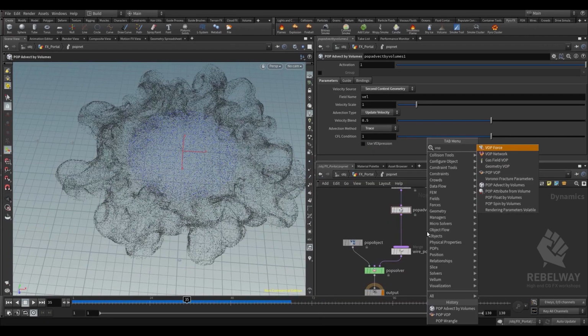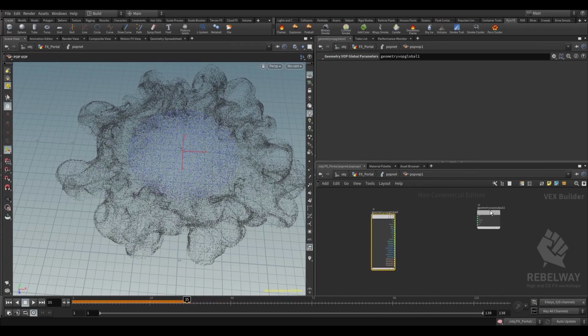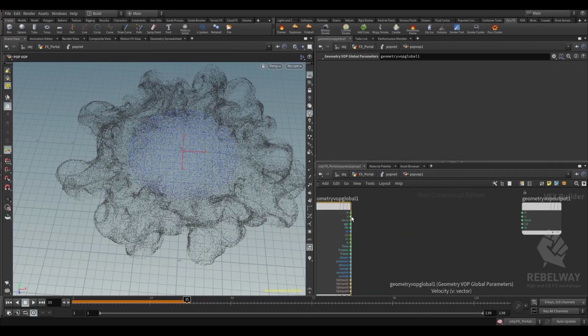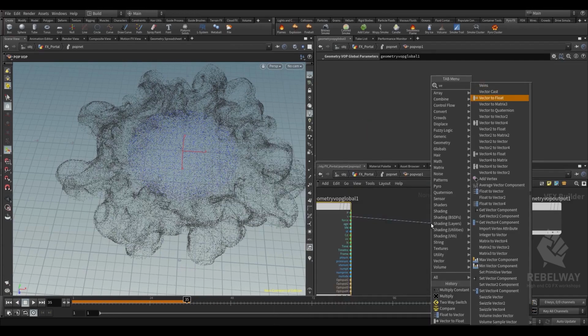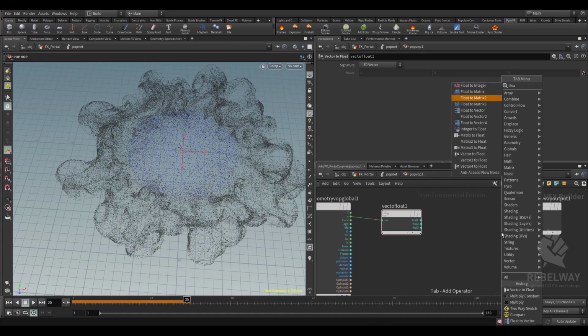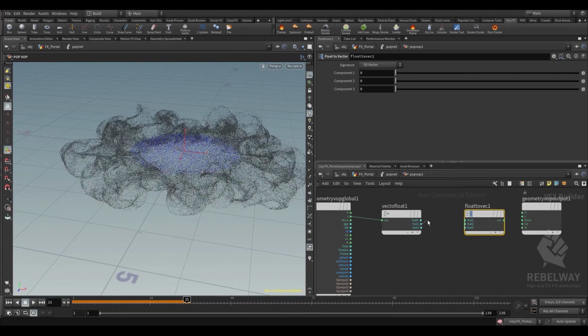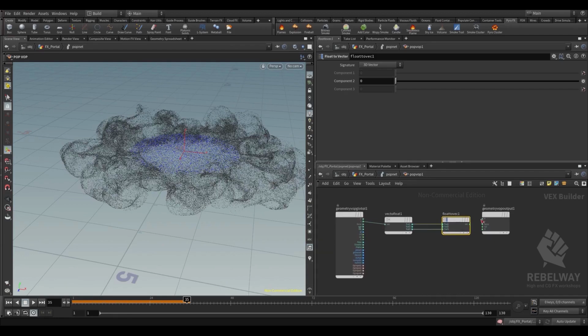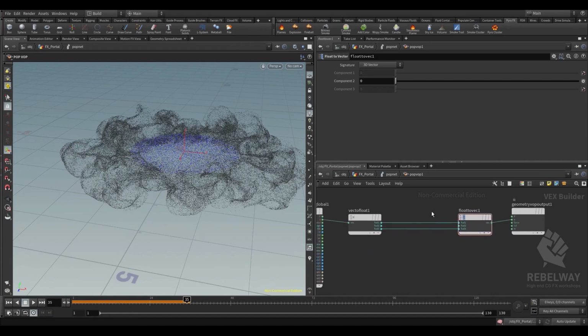You could use a VOP or a wrangle. I'm just going to use a VOP, because all I want to do is take the velocity and we want to take Y and make sure that if it's traveling either up or down, so in positive or negative Y, that we slow those points down so they stay nice and low. So we'll just be updating the velocity here.